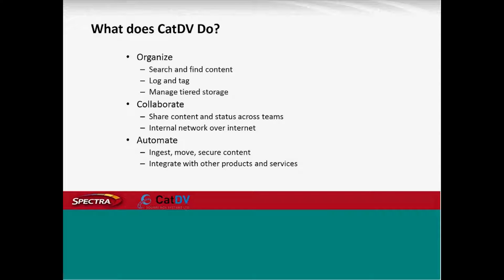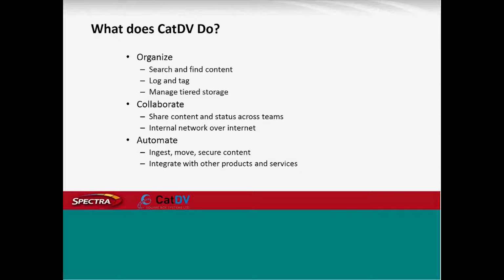And by keeping things in a single place, we open up a big pile of collaboration. So teams in different locations around the globe can share content, can share status, and they get a single view of the truth, whether that's on an internal network or over some kind of internet connection.